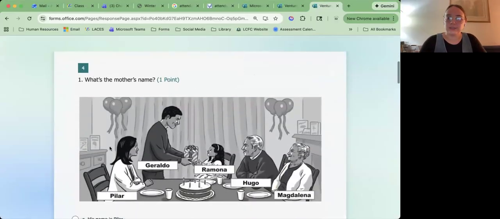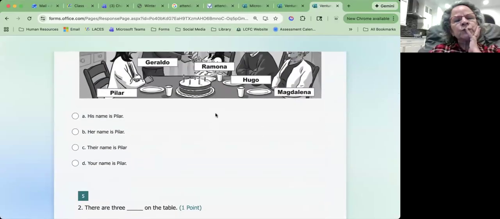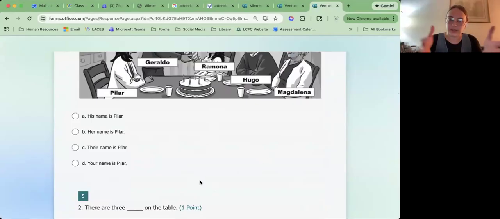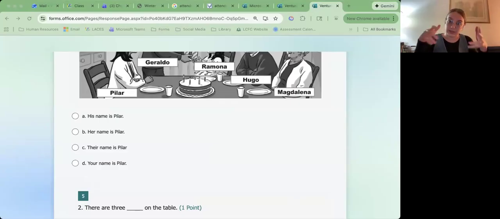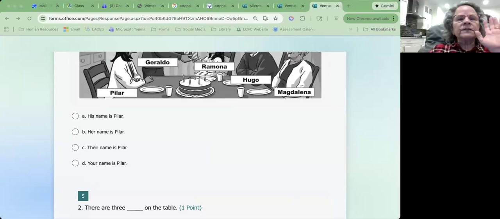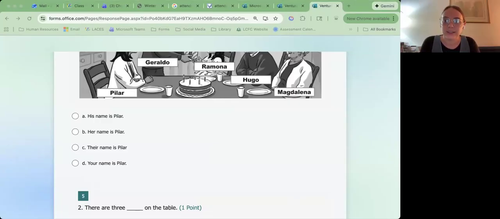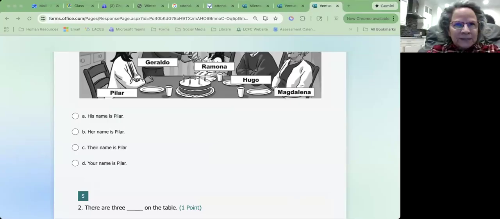Where are they writing the answers to this? They have the test open. After I explain it, I'll put it in the chat just like I did with you guys. Then I'll say, okay, we talked about it. Here's the test. Click the blue words, open the test. Do you see Ventures Placement Test on your screen? And so they've opened it on their screen and then each of them selects the answer. Okay. And then what?